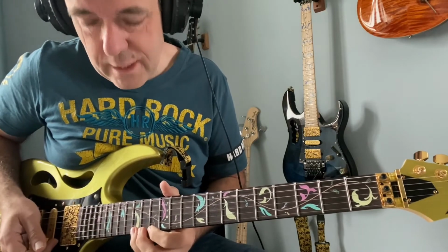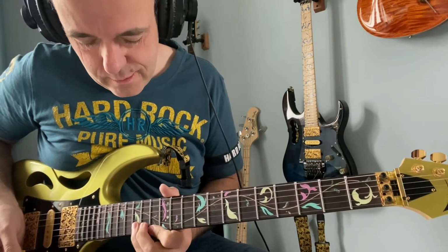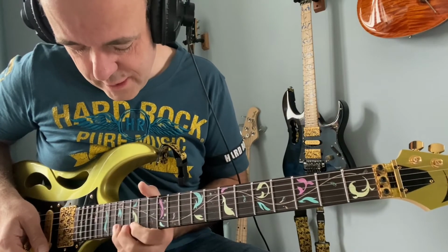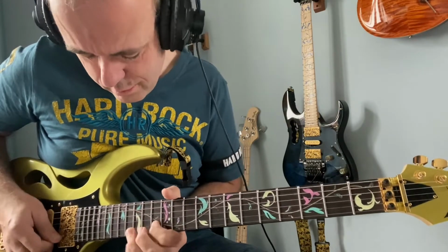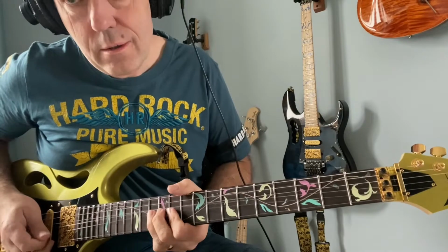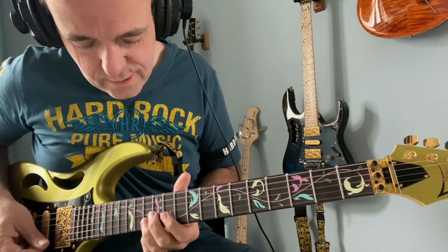So I played four stages on the fretboard there, really in a square, but I'm playing up to there and playing up to there. Yeah. Just practice that, and then you can double stop that.